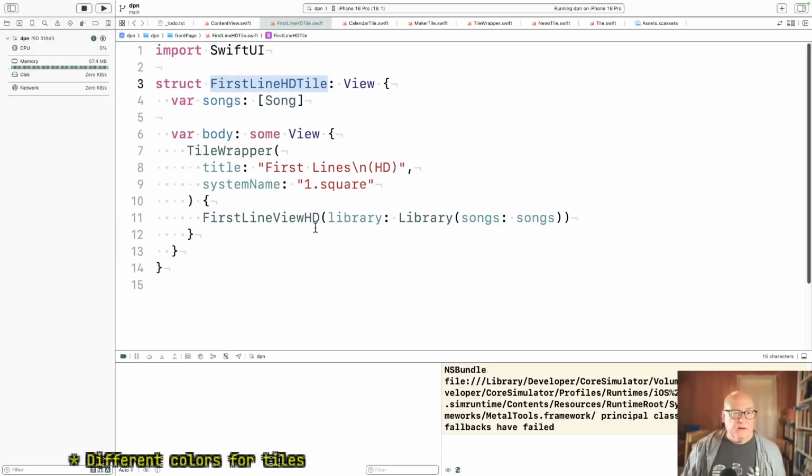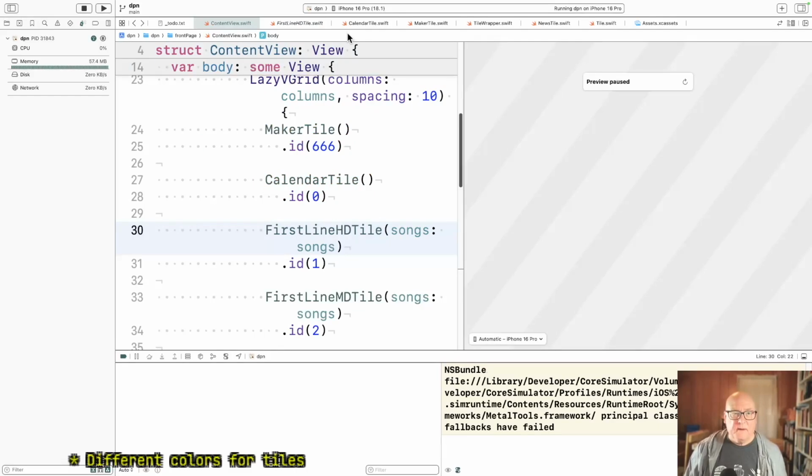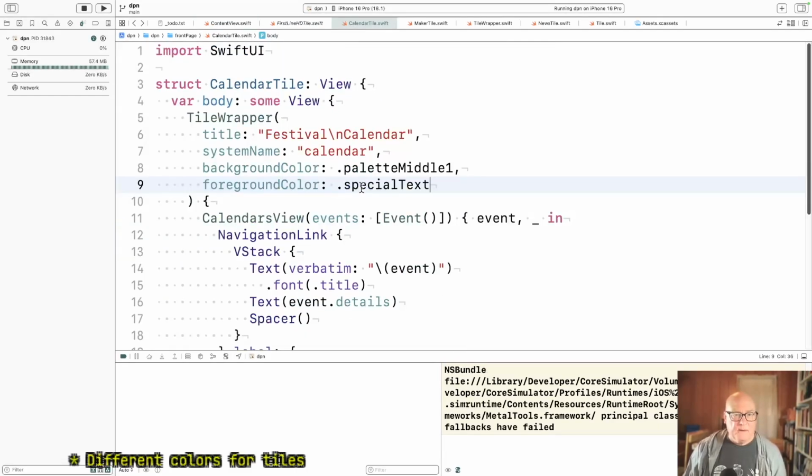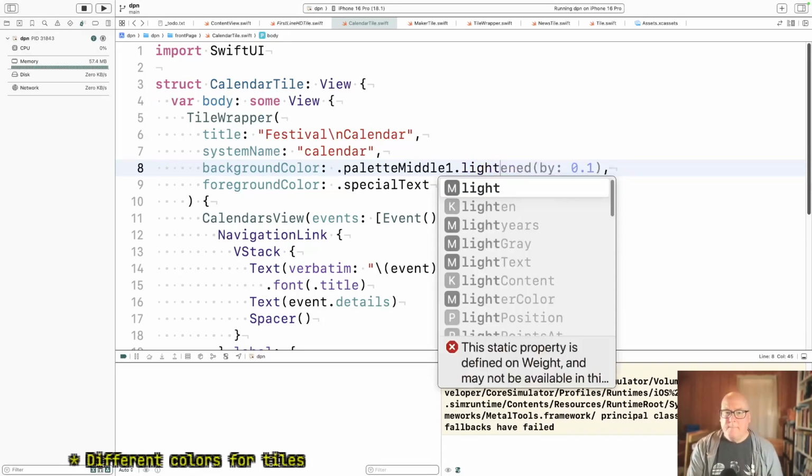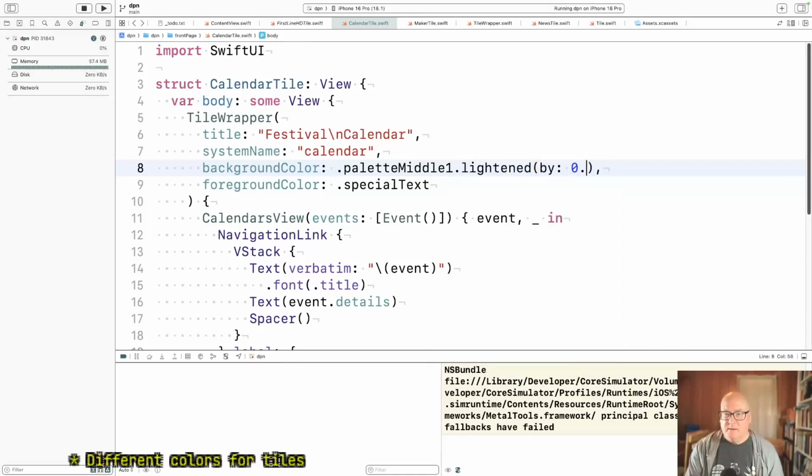First line. Now I like this one being the brown. Let me go back. Is it lighter? Lightened by? Okay.